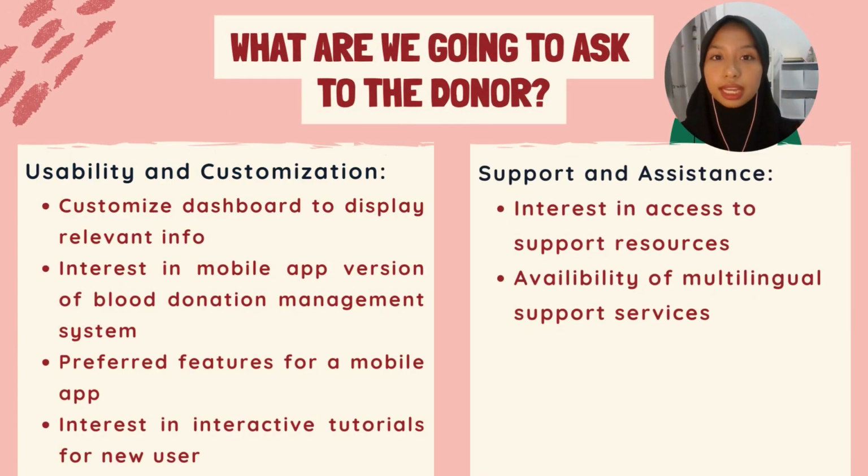It's about usability and customization aspects. Do they want to customize a dashboard that displays relevant info about blood donation? Are they interested in a mobile app version of the blood donation management system? And if they say so, what are the preferred features for a mobile app? And do they need an interactive tutorial for new users of this system? And the next one is about support and assistance, the interest in access to support resources, and do they need multilingual support for this system.